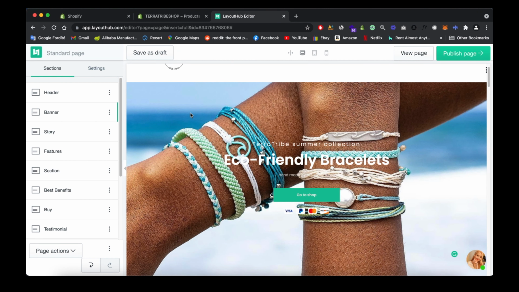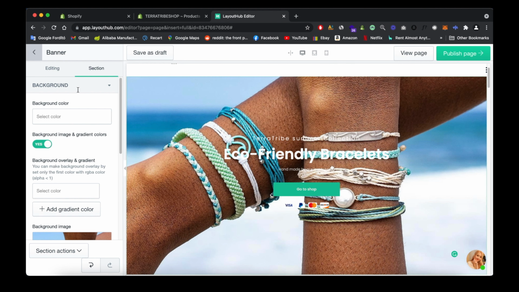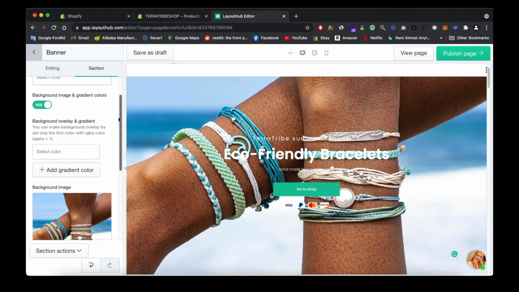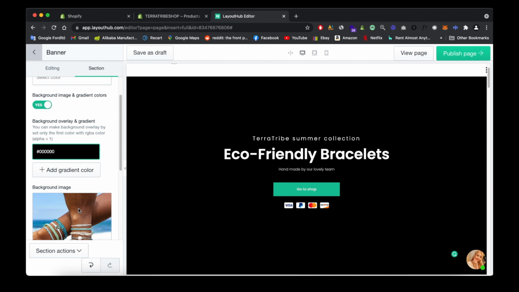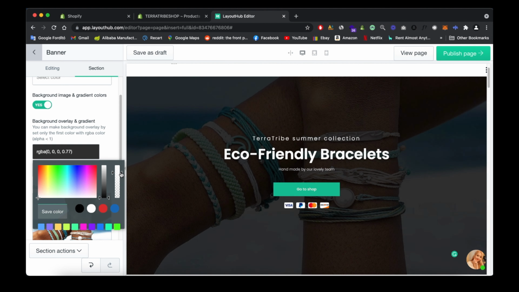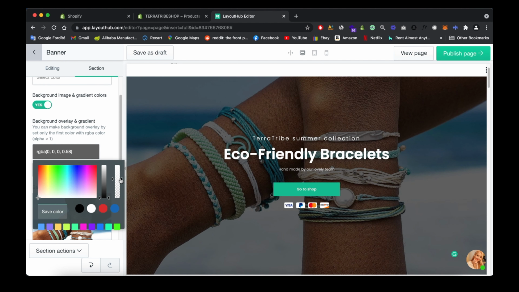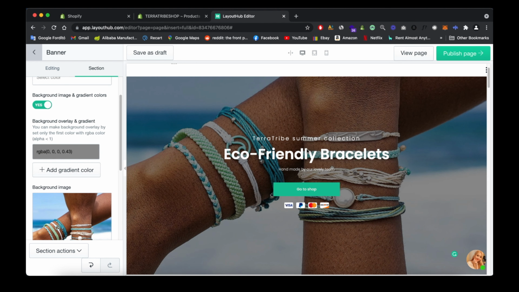Alright, so we would like to change the image overlay in this section, so let's go to the banner section and scroll down to the background overlay and gradient, so we can give a color, let's say black, and change the overlay, let's say like this, so the text is gonna pop out a little bit.